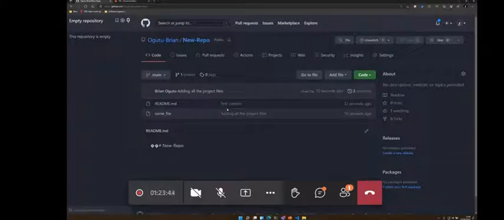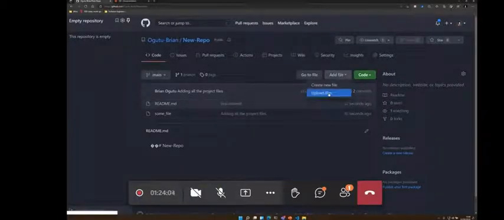Yeah, sure, but is there a way that I can avoid having to go to Git and write those commands? Oh, you mean like a UI kind of thing? I just want to import the files, the project. You could actually upload the files.